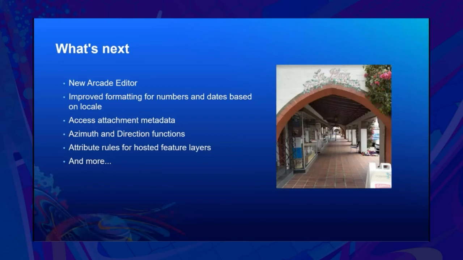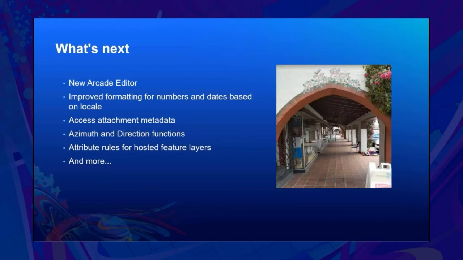For folks that don't know, attachments have some additional metadata that we don't make heavy use of now, but it actually stores, for your images, the EXIF data. We want to make that accessible via Arcade, so you could do things like highlight the direction of a photo from the EXIF metadata, or say, hey, this photo was taken from an iPhone, things like that. So being able to get into that EXIF data and pull out useful information.